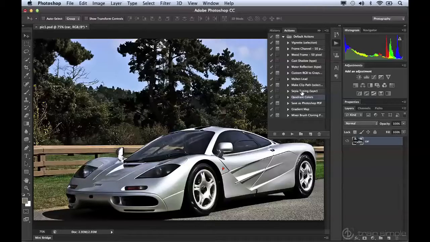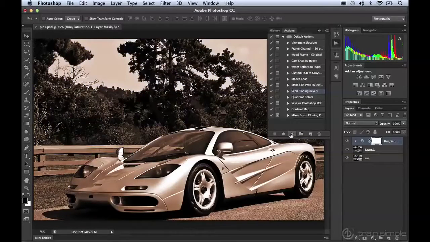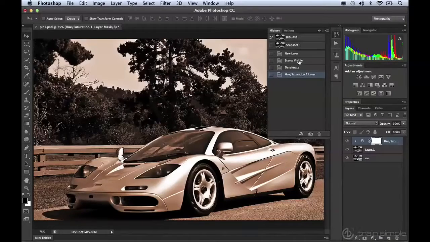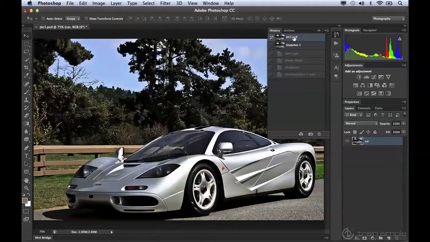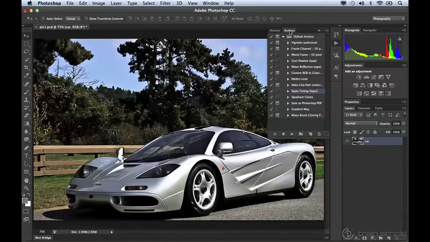I'm going to go ahead and choose sepia tone, however you want to say it. With it selected, go ahead and click the little play button. The play button looks like something you would find on a VCR control. It's going to happen pretty quickly. If you go ahead and click play, you'll see that certain operations are performed, and now we have a new image. If you come over to the History panel, you'll see all the steps that were taken to get the image to appear this way. I'm going to come back to the pick1.psd snapshot and return back to the Actions tab.